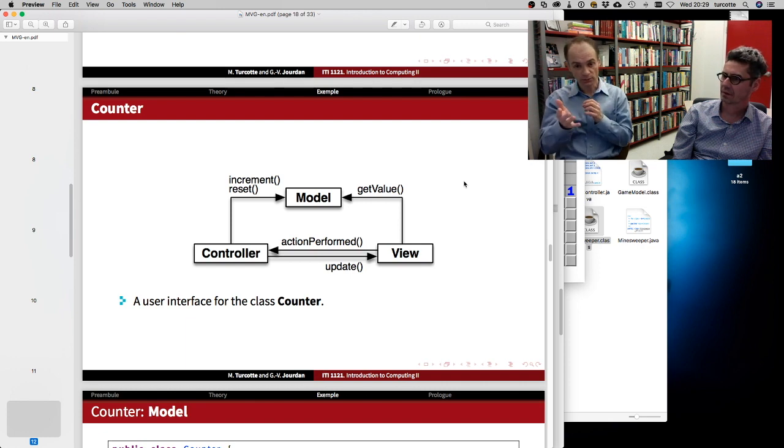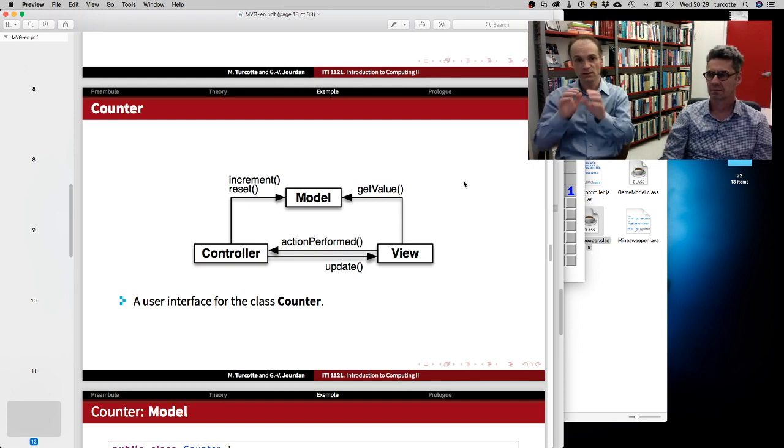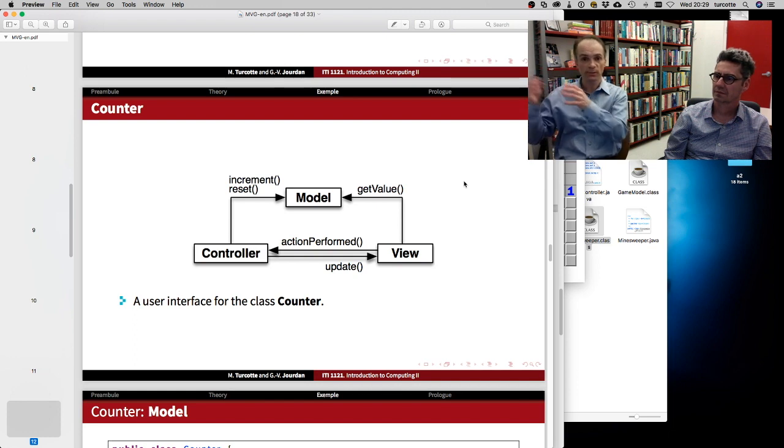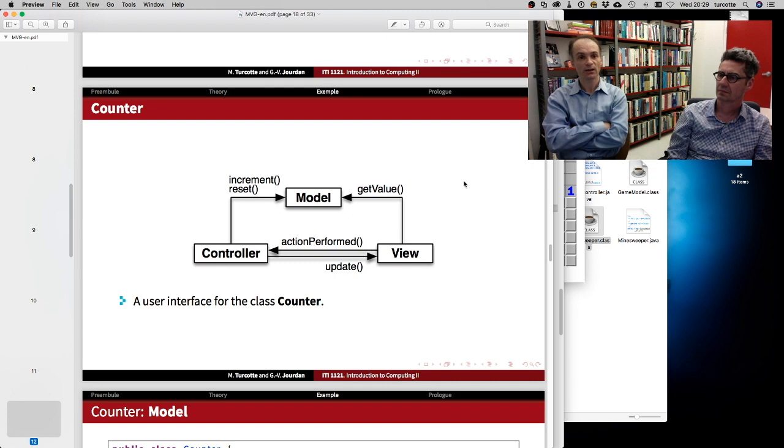The model is used to store the state of the game. It's the data of this application. Everything that relates to where we are at is in the model. The model doesn't know how it's being displayed. It doesn't know what you do. It doesn't understand the logic of the game, but it holds down the fort. It has the data. And then the controller is the brain.